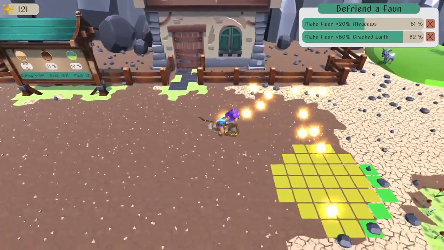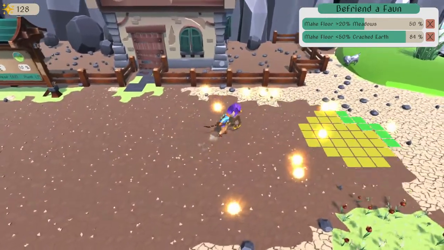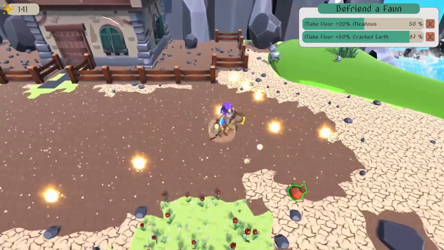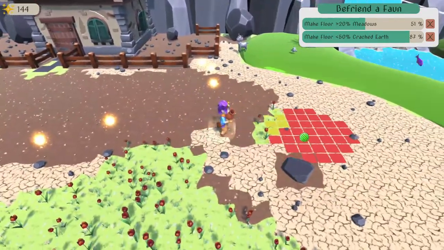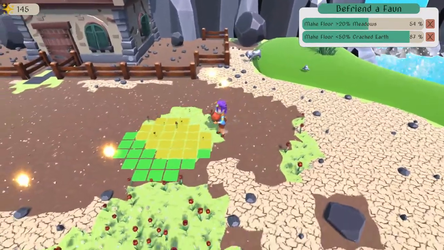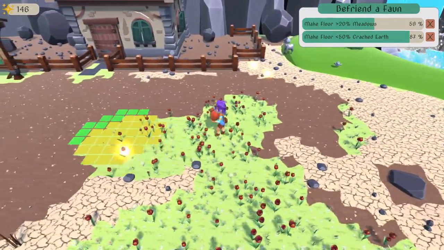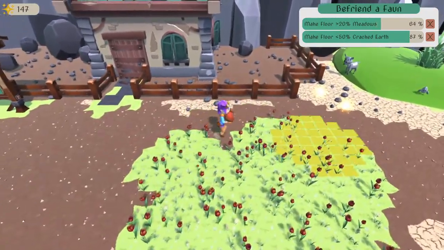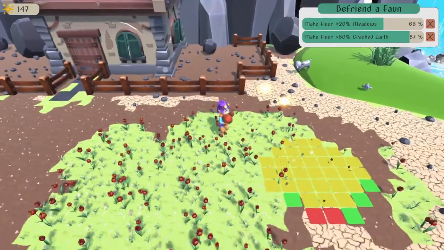We're gonna have a brand new friend. That's great. We're gonna clear this up, because that would be a maze. I think I accident. Wait. There we go. I'm making way more meadow for my little fawn bros.